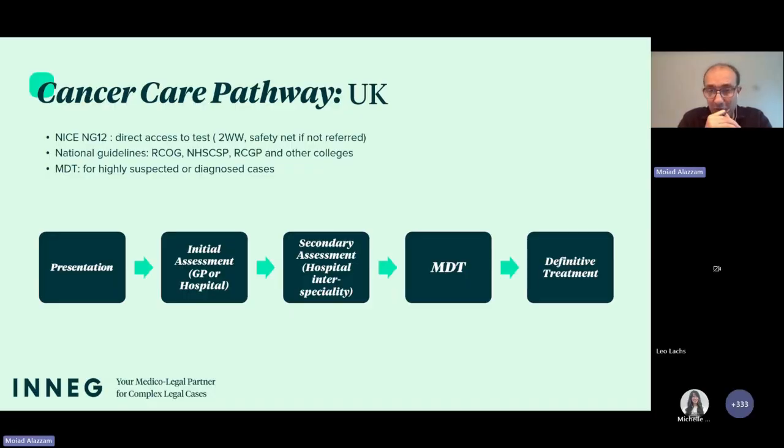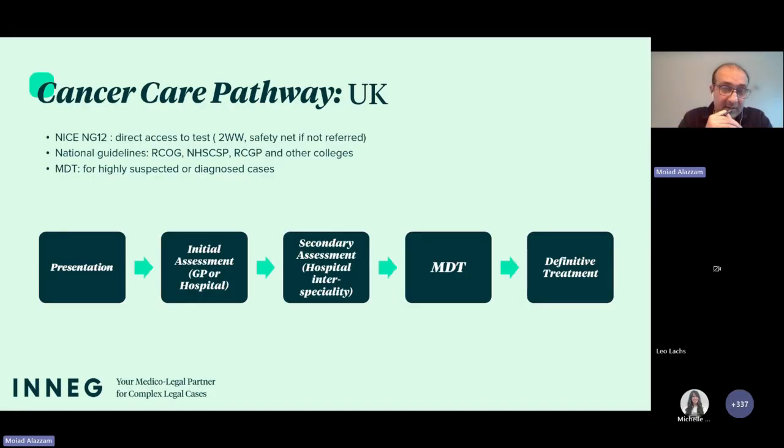Of course, they don't go to their GP or to their clinician with a diagnosis. They go with a presentation. I have pain, I have bleeding, I have discharge. That presentation initiates assessment, and that works within the history, the examination, the investigation, whether it is blood or imaging, and so forth.